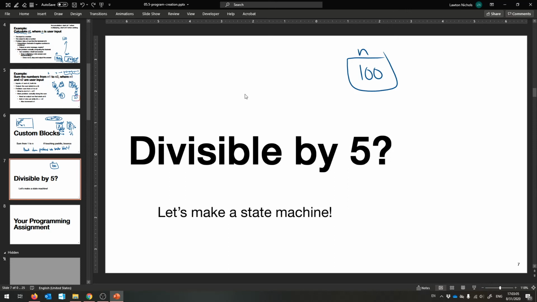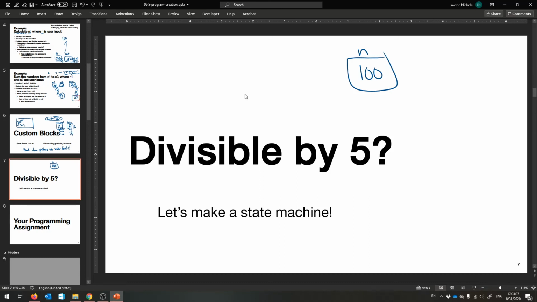Well, the reason is the following. Think back to grade school, how do you know if something's divisible by 5? You just look at the last digit, right? Well, if that's a 0 or a 5, we know it's divisible by 5.